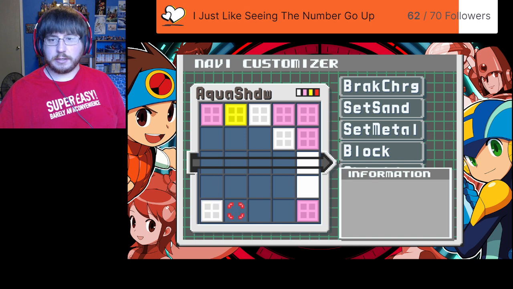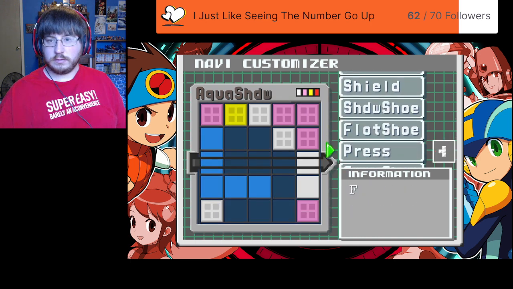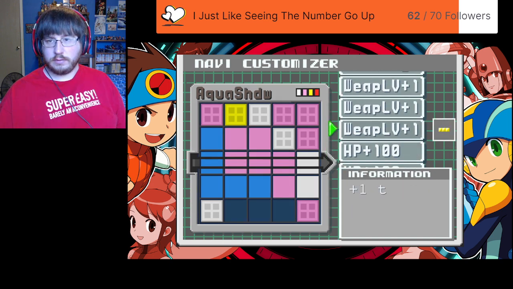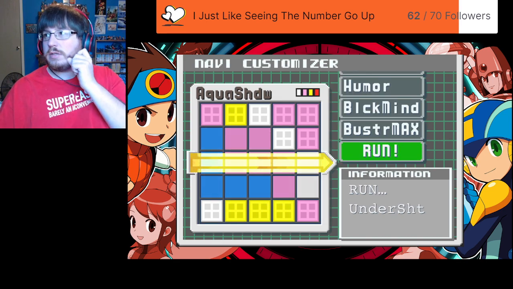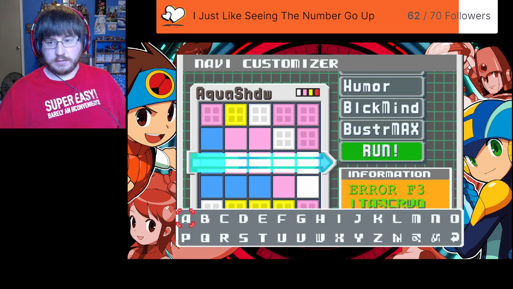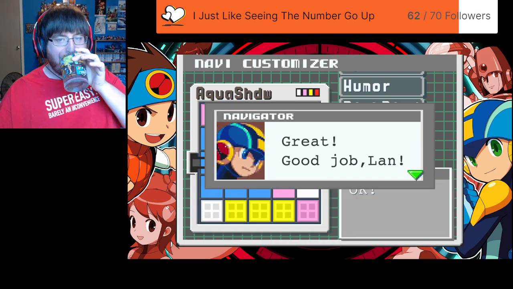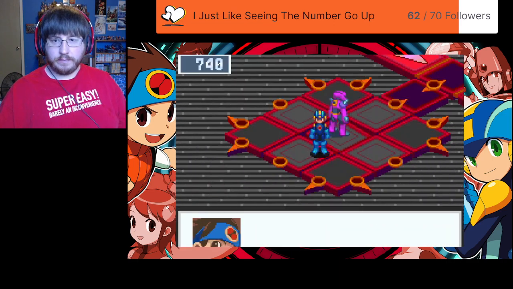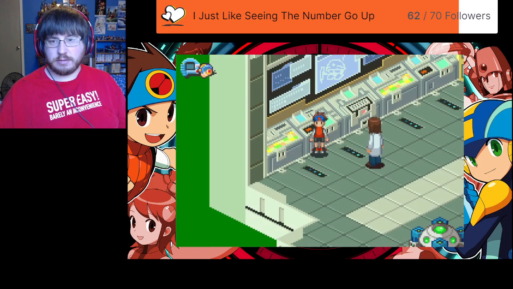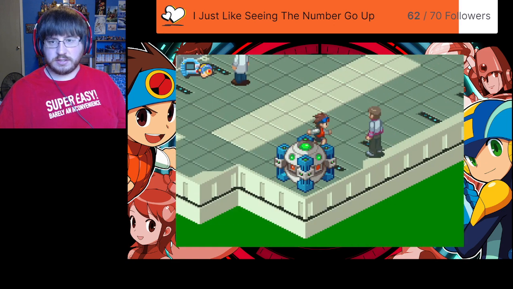Let's put things back. Collect, collect. There you go. All right. So we got Drillman Alpha. That's nice. We got that going. All right. Buster Max, which something's wrong. I don't know why.